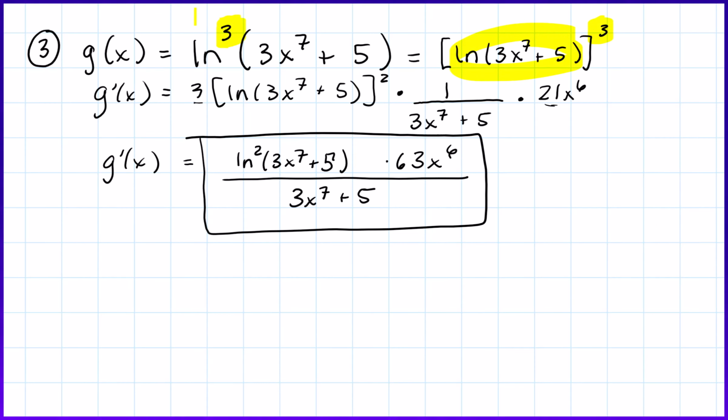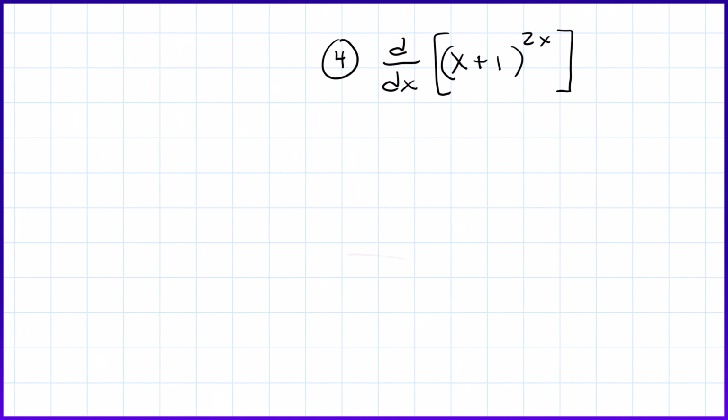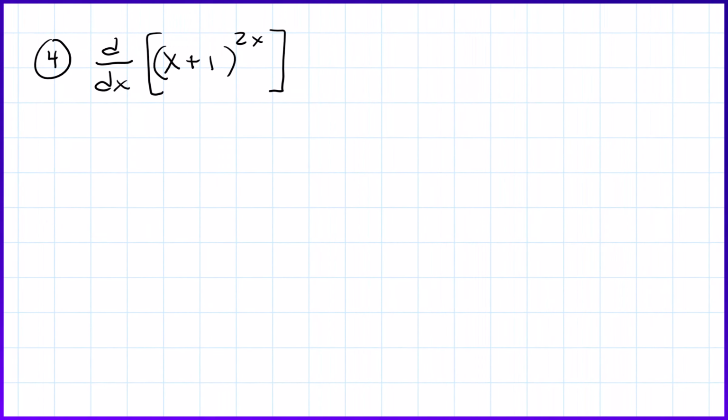All right, let's keep rocking and rolling here. We can get a couple more examples on this video. Let's take a look at this guy. Here, this is the notation. We've got that derivative operator. It's saying take the derivative of the function x plus 1 to the 2x. And this is like the example 2 back, where we thought, oh wait, I've got a variable base and a variable power. So I'm thinking to myself, I need to use log differentiation.